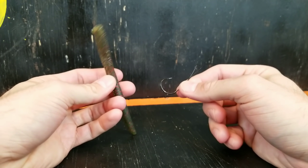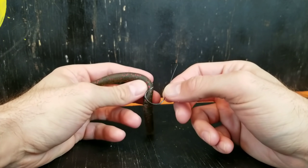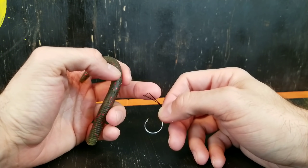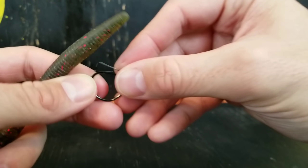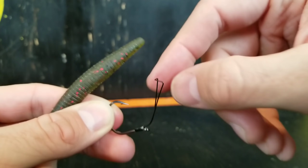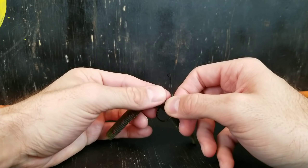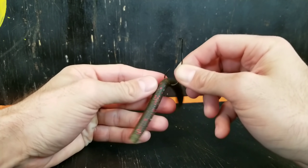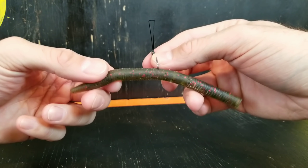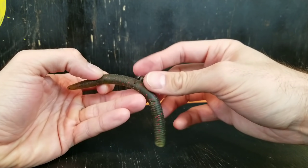Next up is the wacky rig. What the heck is a wacky rig? The wacky rig is simply taking a hook — this happens to be a 3/0 finesse hook with a weed guard. I like the weed guard because I fish around so much grass. I don't notice any difference in my hookup ratio — it just helps keep gunk out of my hook. To rig the bait wacky, all you're going to do is take that hook and put it in the middle of the bait perpendicular to it. Now it's a much different presentation — on the way down it definitely wobbles more, you get more side to side action out of the sides of it.